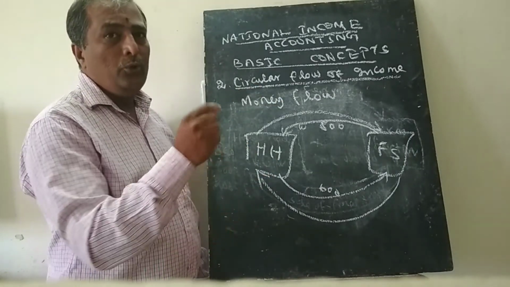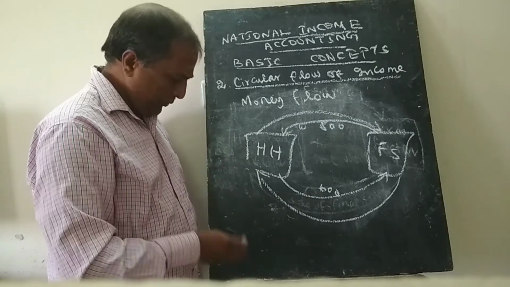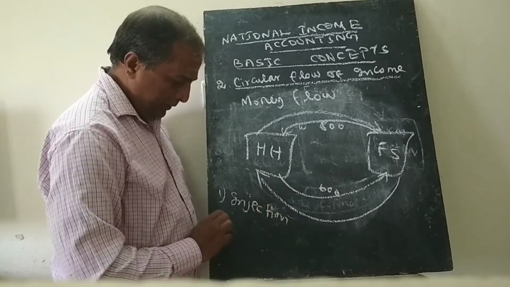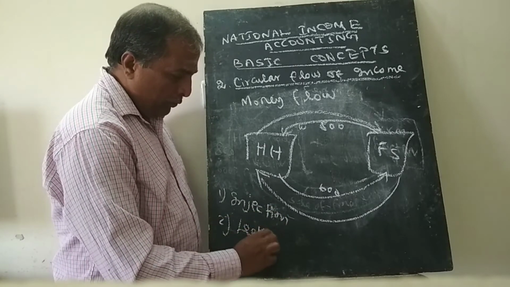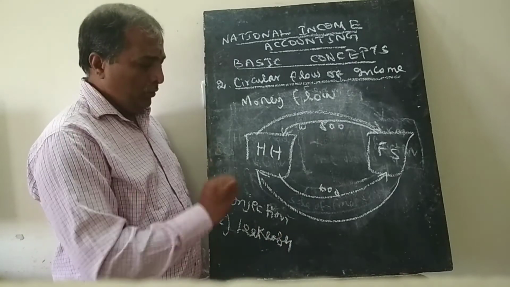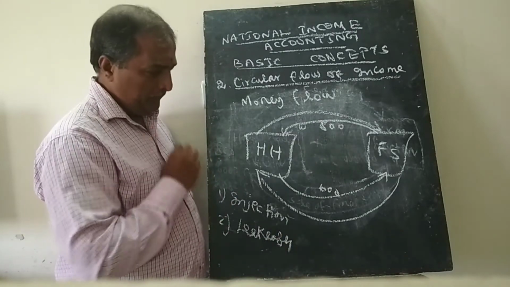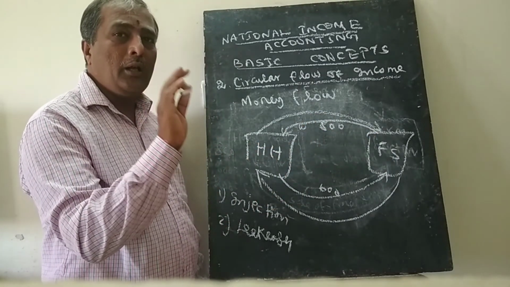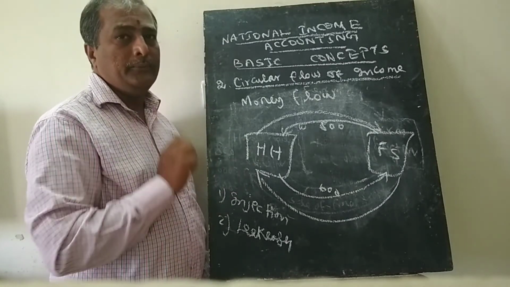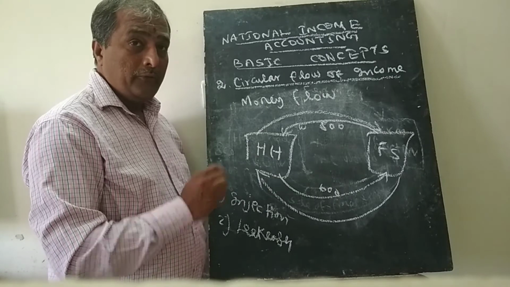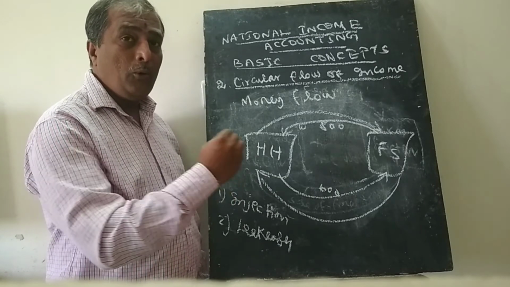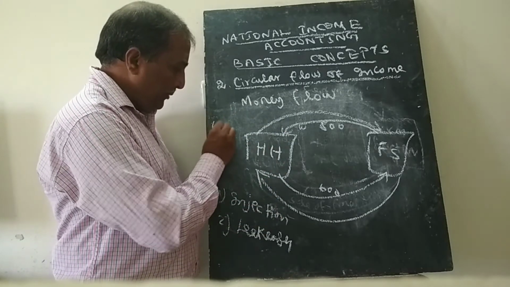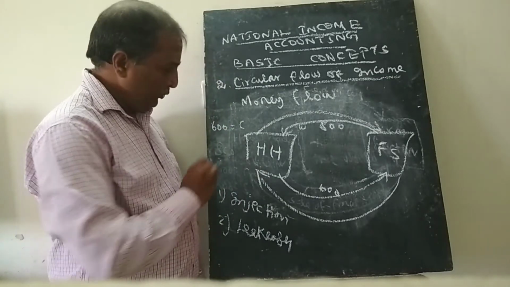How? When the firm sector gives 800 rupees wages to the household sector, it is not going to spend all the 800. Why? Because we know we keep some amount of money to satisfy our future needs too. Therefore, 600 we spend, that is for our current consumption. 200 rupees we keep for our savings. That means 600 flows back to the firm. 200 is retained. That means 200 is coming out of the system. 200 is saved. Whatever is being saved is not again pumped back into the circular flow. So this is coming out, which is leakage.